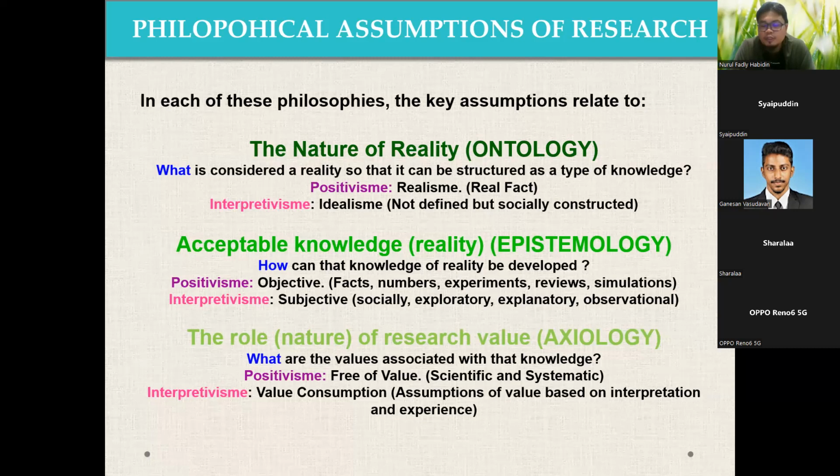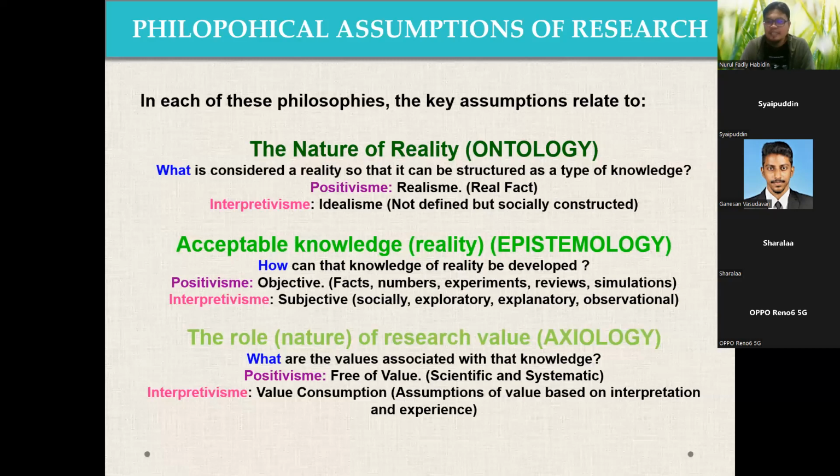Epistemology also positivism. The last one is about the output, something we call the value or significance, the role and nature of research value, or axiology. So please remember, make sure that you can differentiate between ontology, epistemology, and axiology. Axiology is output and your contribution. If the positivism is value-free, mostly in quantitative, our result is more on descriptive and significance.